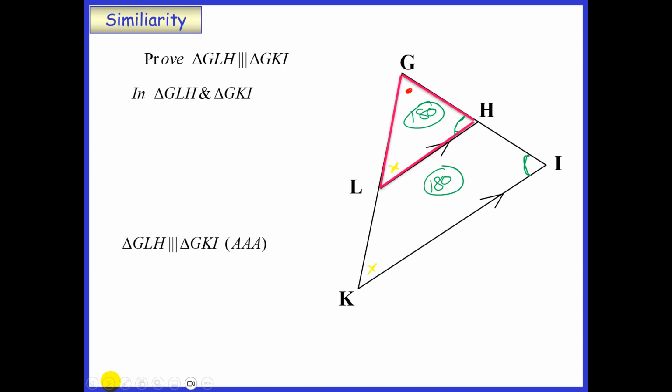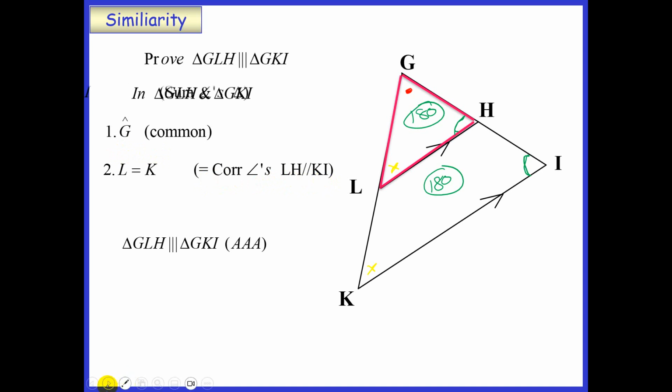So here I have my skeleton, and it says in triangle GLH and GKI. Order is very important. And then we're going to conclude, therefore, they are similar, and our case would be angle, angle, angle. So we write down what we put down in the diagram. Number 1, angle G is common. Number 2, angle L is equal to angle K. Remember to put a copy sign on L and K. And our reason there is equal corresponding angles because LH is parallel to KI.